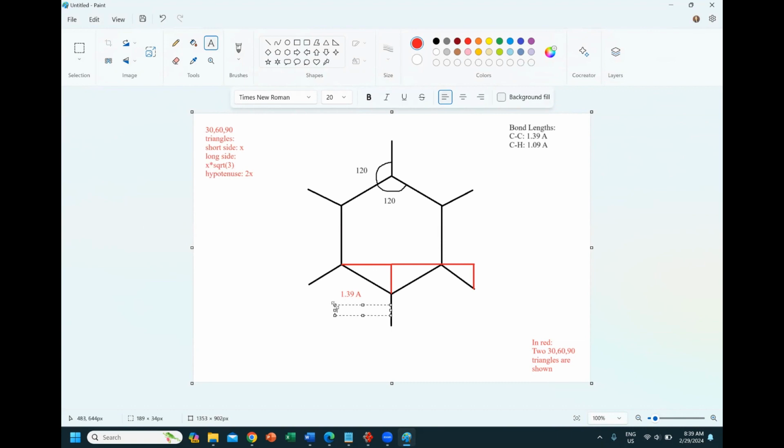From there, we can take the known side lengths of the carbon-carbon bonds in the benzene, and we go, okay, so 2x equals 1.39 angstroms. I'm doing everything in angstroms because I want to. Then x equals 0.695 angstroms. And x times square root of 3, put that in your calculator. I typed out all the values. I will not be doing that the next time because that's gross. Now I'm just labeling them for you so you can see them later.